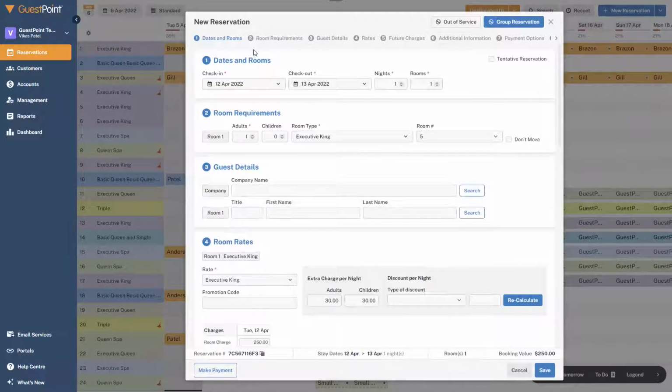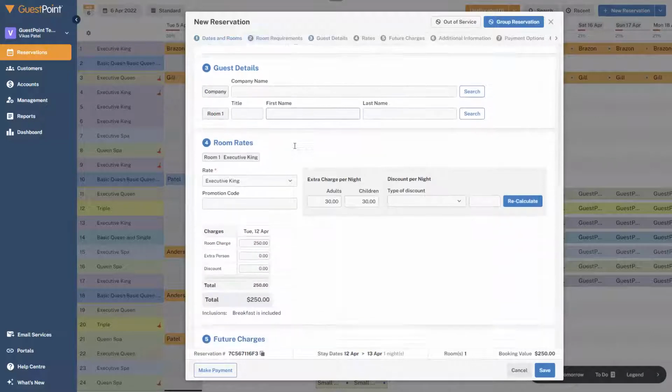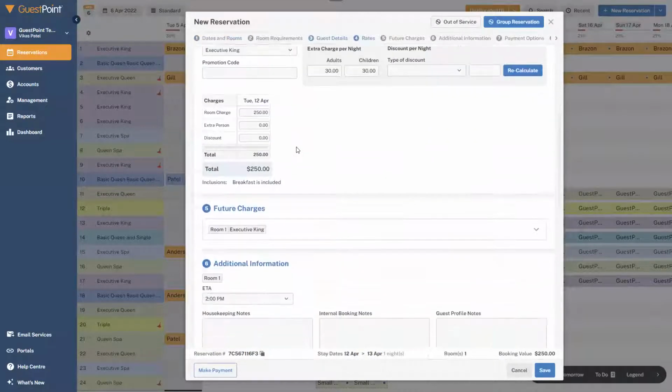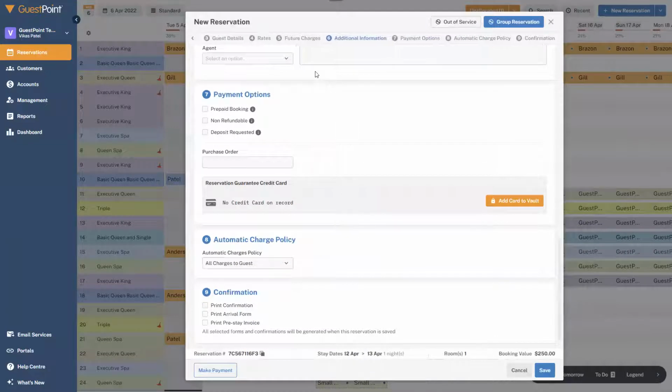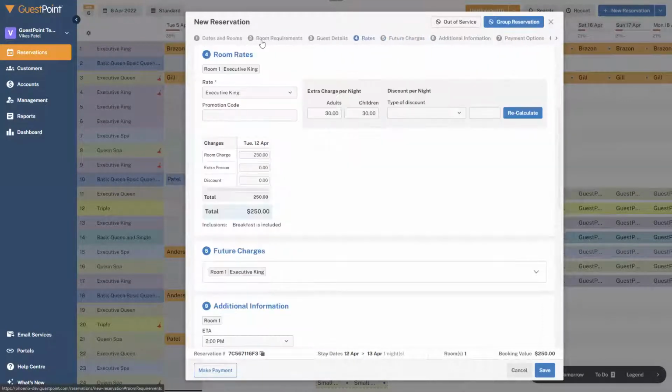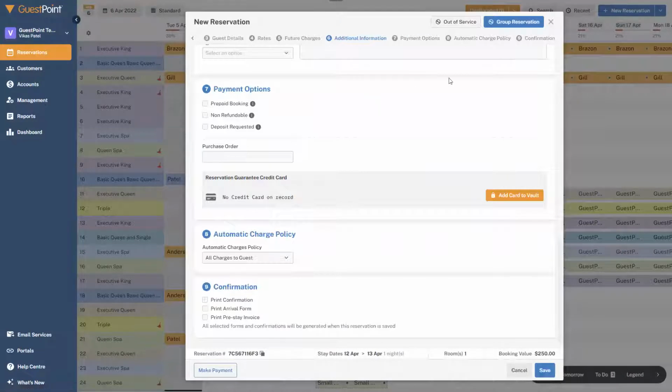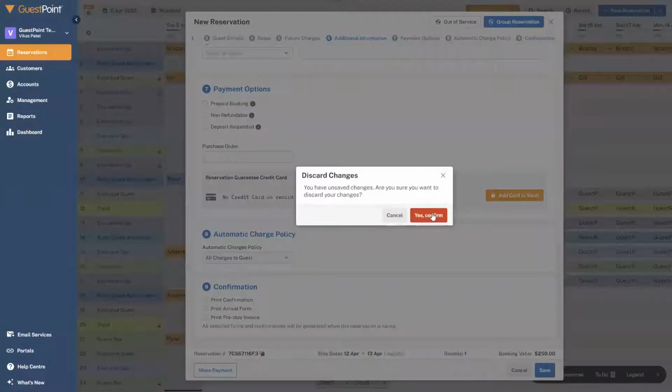When you scroll down the page, one of the enhancements we've made is you can see which step you're on. As you go down, you can see the highlighting changing. If you filled out part of it and you wanted to go back and check the rates, rather than just scrolling up, you can actually just click on the rates area and it'll take you to that section and then go back to the payment options where you were before. So that's a pretty cool new feature within the new reservation area.